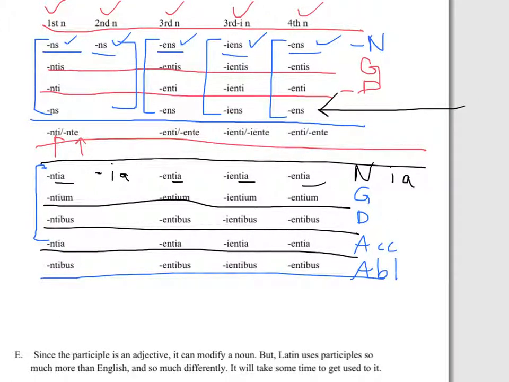So if you give me an example of a third declension word like ducere, ducere means you have to, it's a third declension, which means you have to drop the -ere. And then if I wanted to do it in the masculine or feminine, the nominative would be ducens. The neuter would also be ducens.